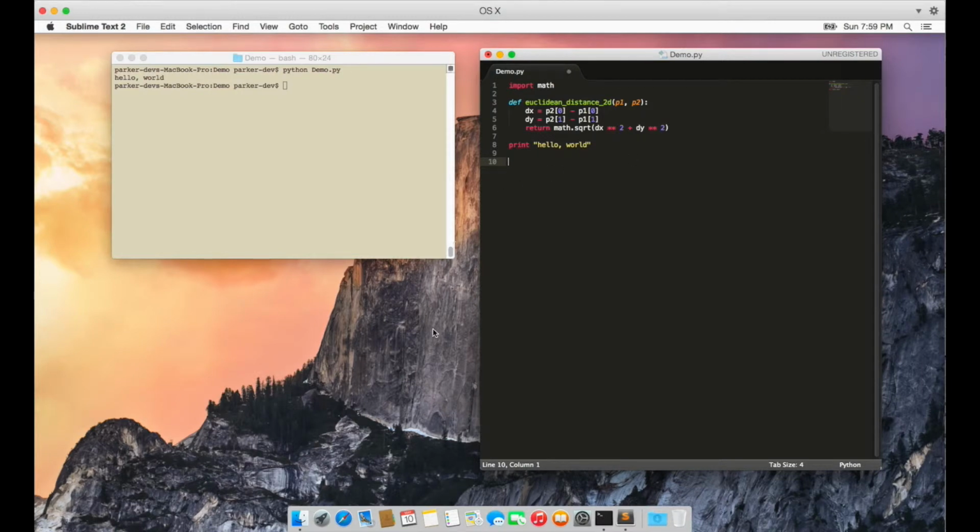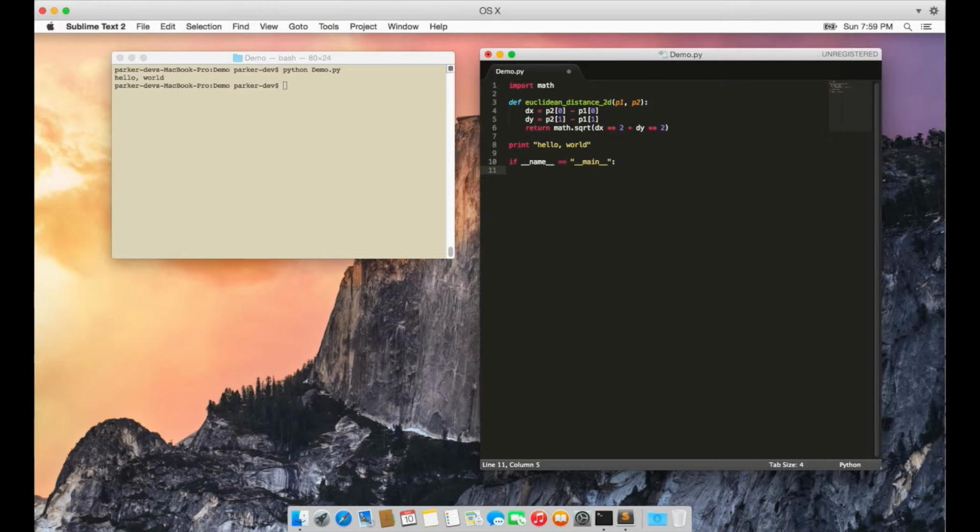If this magic variable __name__ is equal to '__main__', that will be true if and only if this file is being run as a script at the command line.